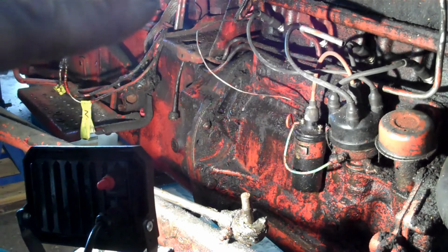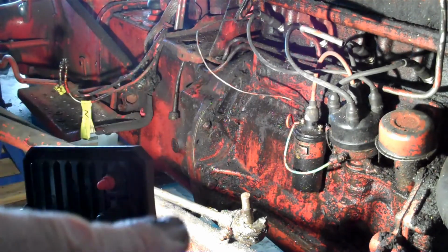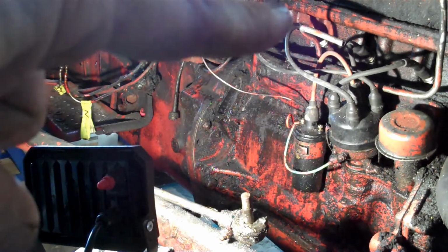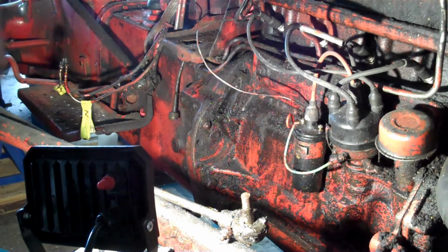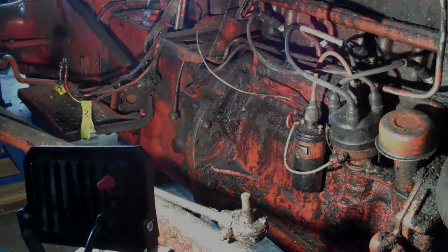Okay, so I've removed the hydraulic pump. You can just make out the little gear entry right there. And then I removed the hydraulic manifold. It goes down from the pump down underneath there. The next things to do are to remove the battery tray, which is right there, and then put the hoist on. So that's where I'm going.